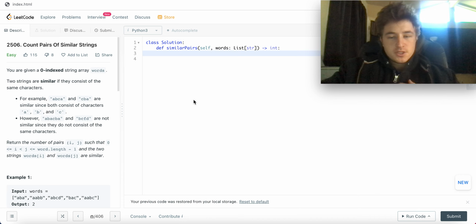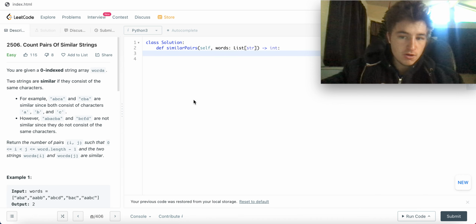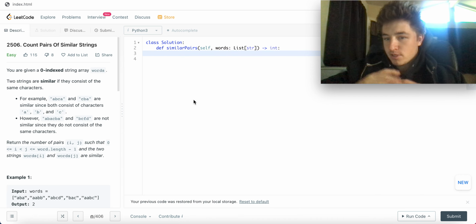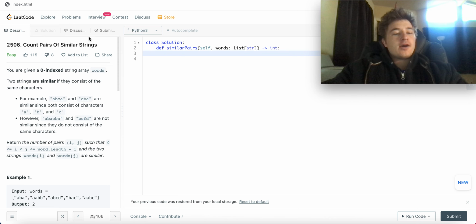Today I got a pretty easy, approachable problem for you guys. Problem 2506, count pairs of similar strings. This is a recently released problem in the most recent competitive programming competition batch. So hopefully this is an opportunity for a new solution you haven't seen before, and I posted prior to other people approaching this problem and posting their solutions online. Anyways, let's go.